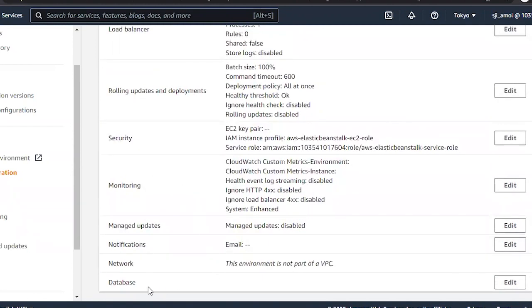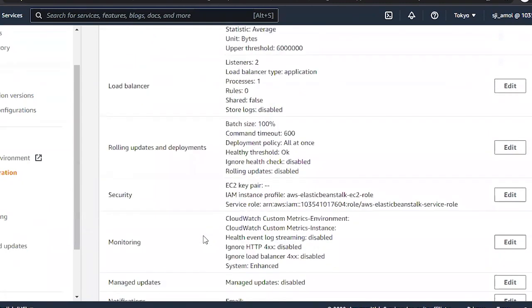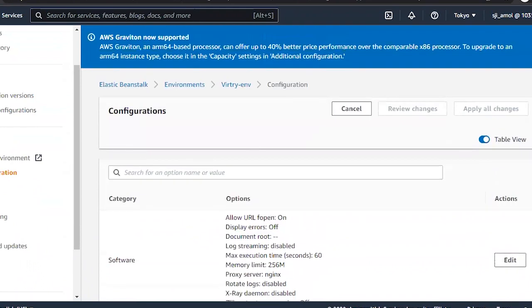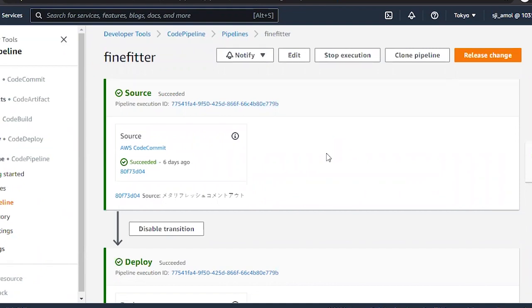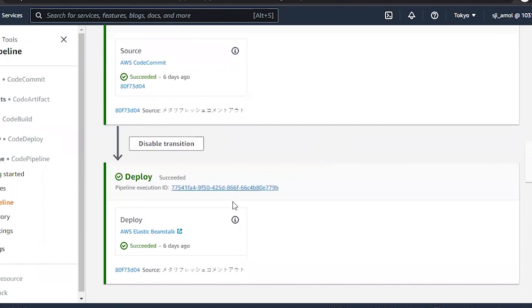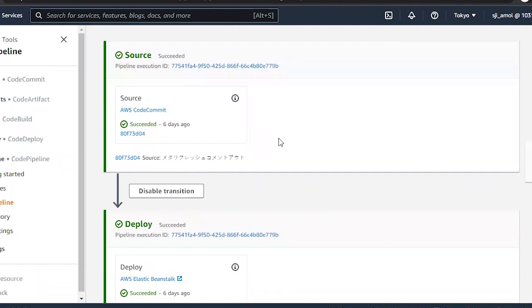Even if you want to connect the database, that is also possible, which can be done through the environment variables and all those aspects. Okay, another good aspect of Elastic Beanstalk is, again, you can connect it with CodePipeline. CodePipeline is basically a service wherein you link your GitHub or any version control system with the end instance where you need to deploy all the files. The intermediate steps involve the build and CodeDeploy.